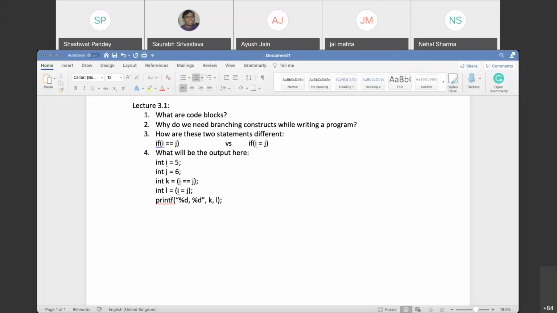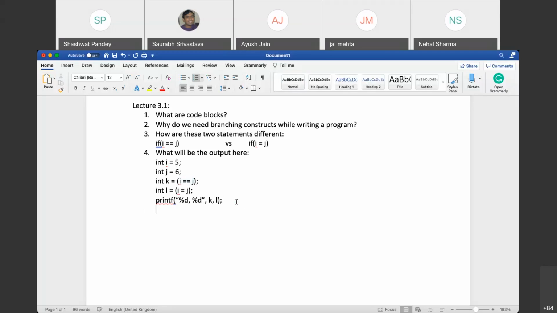Okay, sir. No, I got confused. Sir, if I equal to j is basically a part of if statement. So it is the same thing, right? So if I equal to j, this is the point. This will evaluate to an integer. This is the idea, right? And what will be that integer? That integer will be 0 if I and j are unequal, and that integer will be 1 if I and j are equal.